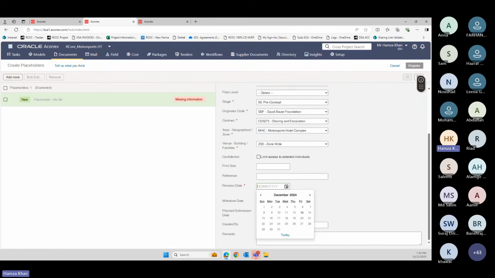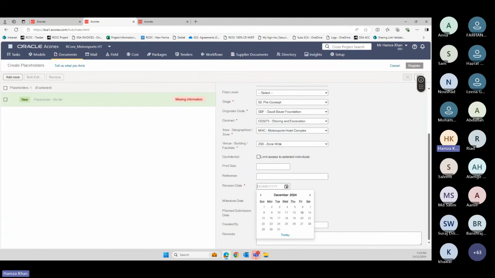Revision date, yeah. Most of the time, I have even noticed that document controllers put a revision date not matching the document itself, even with the drawings, which is wrong. Your document was ready on 11th of December. You received it on 12th of December. You are submitting it on 13th of December. You are not going to put 13th. You are not going to say, oh, I received it on 12th, so it's 12. No, you have to open your document and check within your document, within your drawing or anything, what is the revision date mentioned over there.